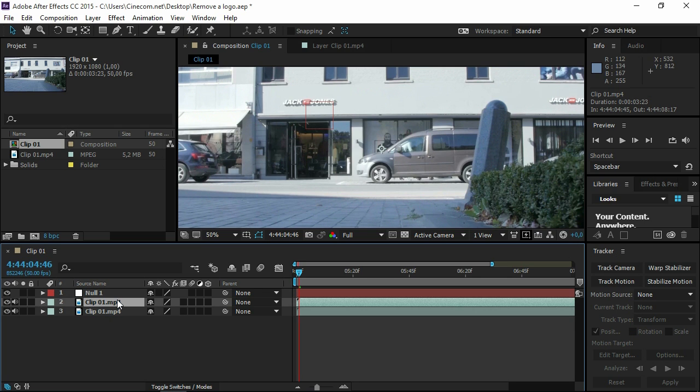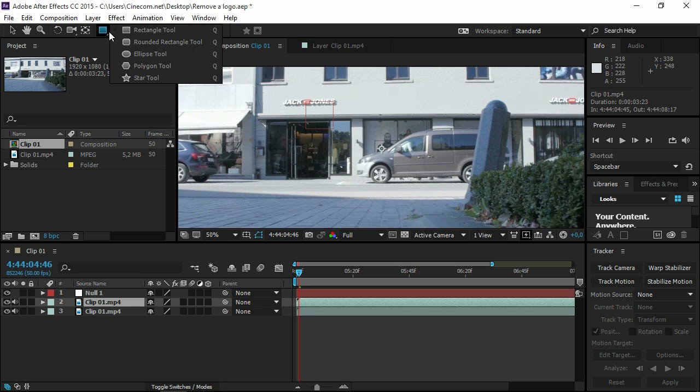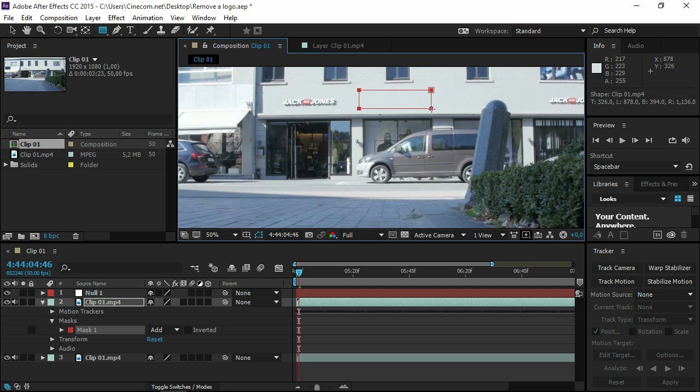And again, the easiest way to do that is with the masking tool. And we've got two masking tools up here. We've got the pen tool, which allows us to freely create a mask or a path, or we can also use one of the presets here, like the rectangle tool, the rounded rectangle tool, ellipse tool, etc. If you click and hold your mouse, by the way, you can bring up this menu. I'm going to select the rectangle tool, and I'm going to grab a piece out of this wall right here.